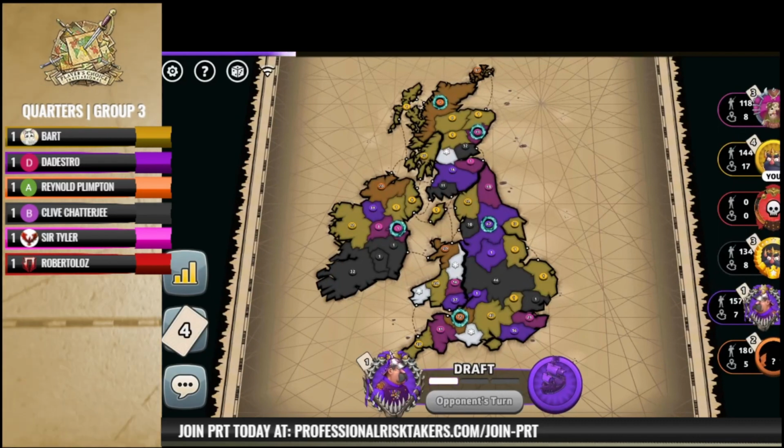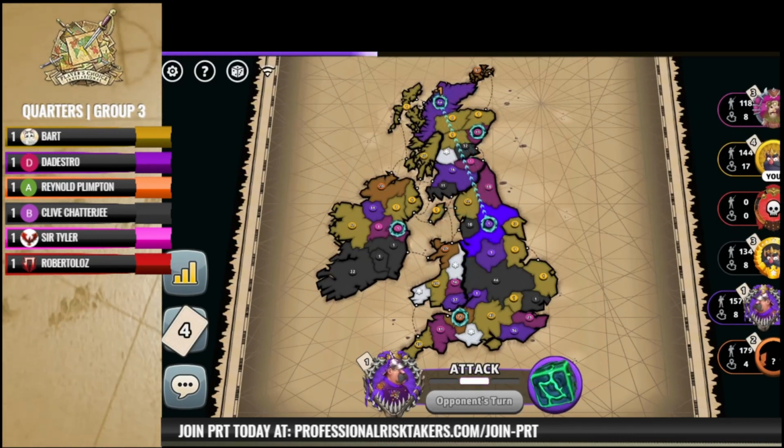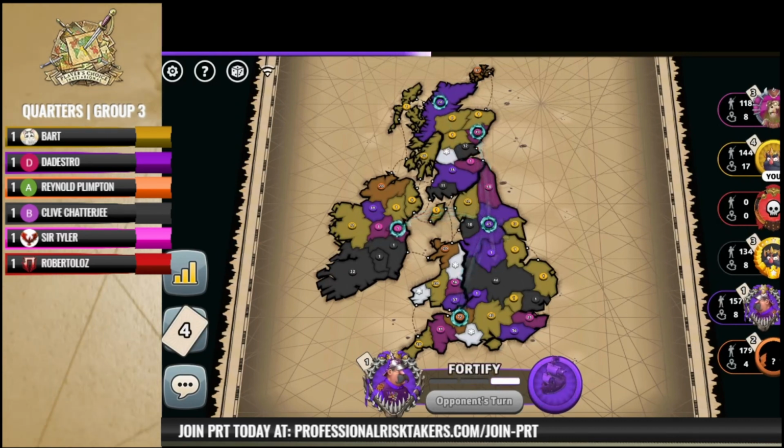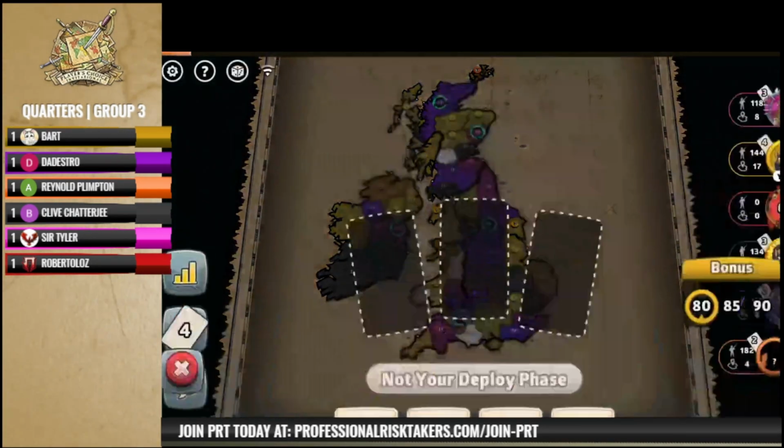Everyone's taking another card. Destro kind of has to get a card here. Can't really skip again. It is winner advance only. Puts a position for himself up in Scotland. That'll be helpful when the portals go away.